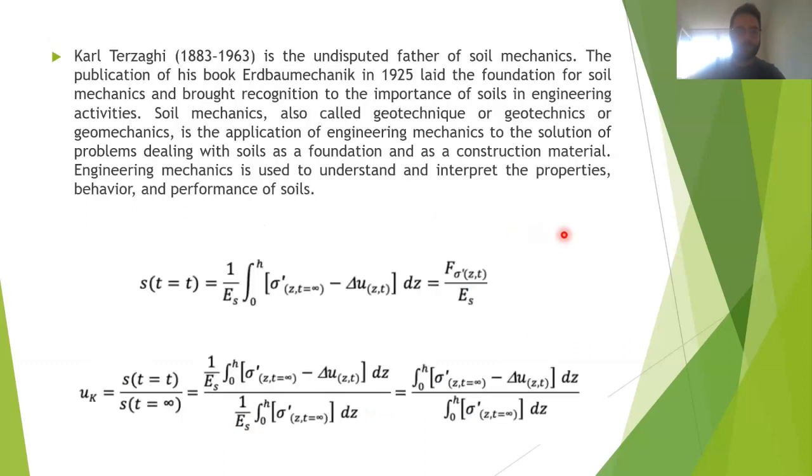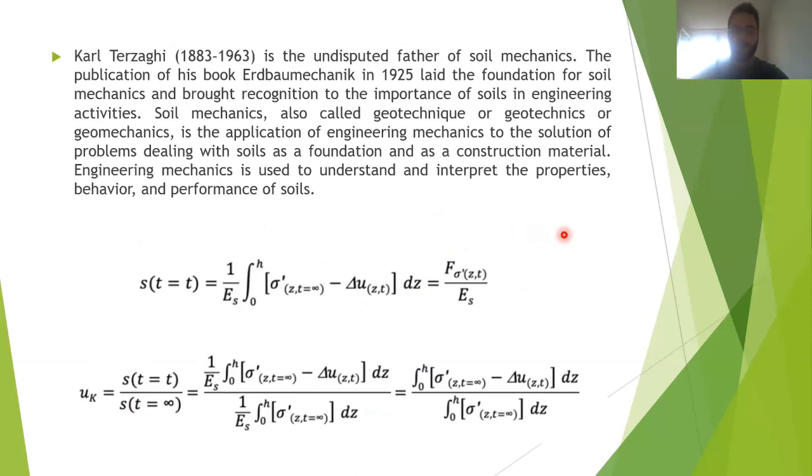So let's move forward. Last time we already spoke about Karl Terzaghi, an Austrian guy born in Prague, Czechia. He's one of the most famous people in soil mechanics, and we call him the father of soil mechanics. He was a mechanical engineer back in the day. He has a degree in mechanical engineering, and then he decided to move to geology and soil mechanics.